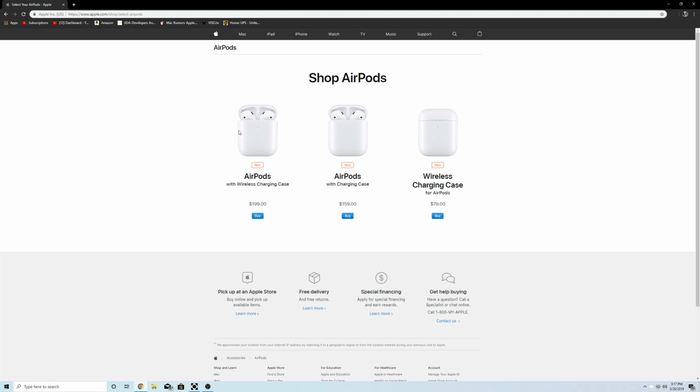If you have something like the Galaxy S10 and you happen to use AirPods, you can charge them on the back because they work with any Qi-compatible charger. Hopefully we'll see AirPower next so we can use them with that, but no mention of it. Hopefully we do hear something in the next couple days or maybe at the event on the 25th, but we will see.